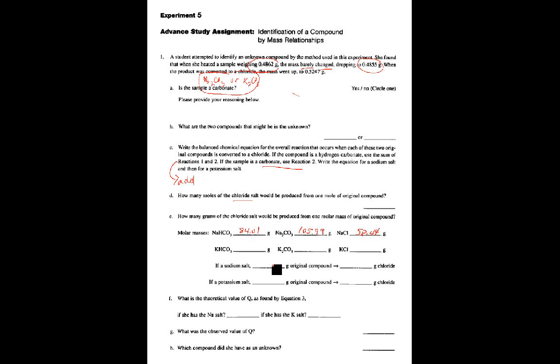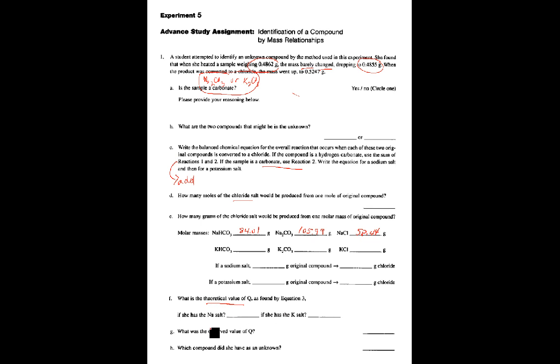So what you've got to think through is those original amounts. I just used the mole amounts here. If you had a sodium salt, let's say sodium carbonate, just use 105.99 grams. How many grams of chloride would it give? Refer to my previous slide. Okay, and then you have to think through, oh, what were the potassium salts? What would those be? Then use equation 3, or that little ratio that I used to find Q. What would it be in theory? Okay, these are the theoretical values right there. They tell you about that. And then you need to decide.